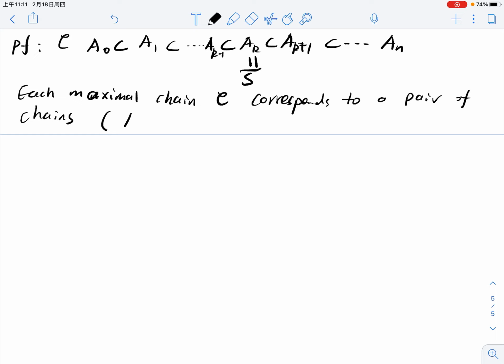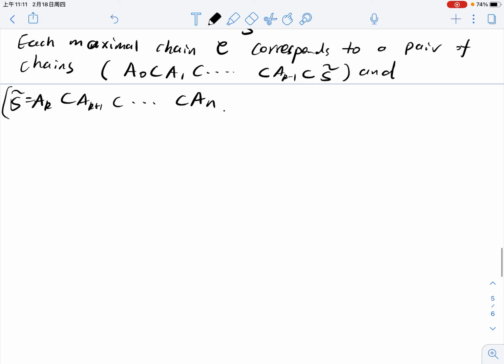So the first one is A0 containing A1 all the way containing A(K minus 1) containing S theta, and then you have S theta equals AK containing A(K plus 1) containing all the way to AN. And actually this correspondence is a bijection.